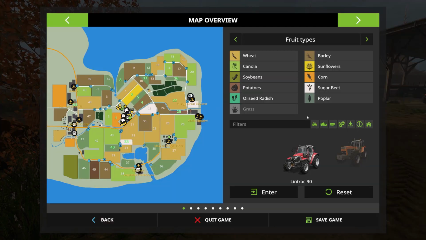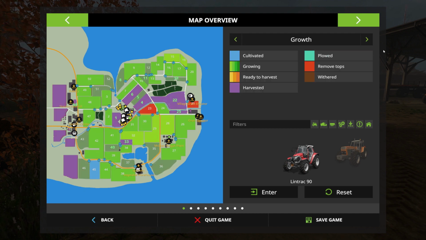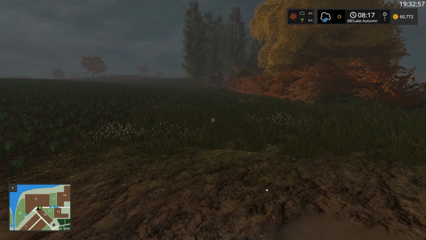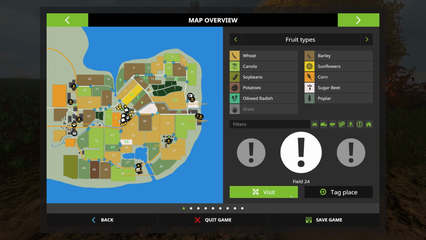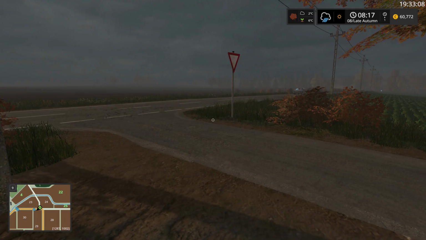So, we have fields here that we own and that we don't own. It's weird when they are in all these different colors. I was thinking something maybe in the lines of field 24 or maybe field 10. Let's check it out. I'm just going to jump to there and see the price, 61,000. Right, and what about 24? 91,000.